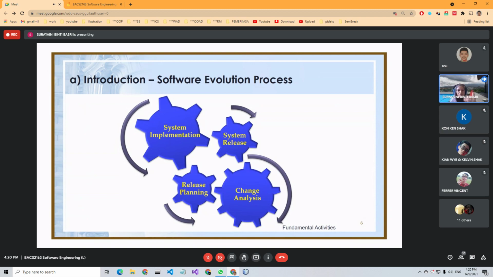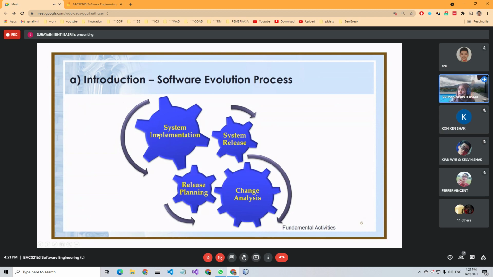But if it goes directly from 10.1 to 10.2, that means the changes they made to the system are major, because the number changes drastically. The gap will be huge. Okay, so the version number planning should be done here. So this is the software evolution process when the company receives a system change proposal.